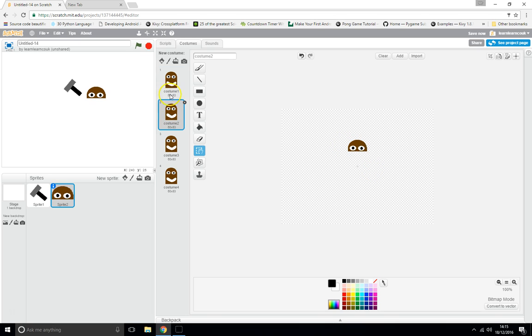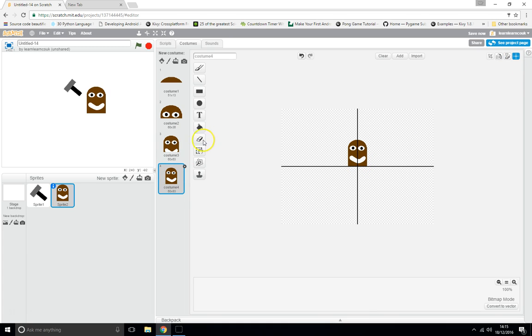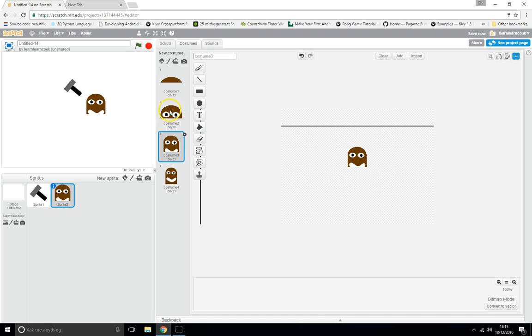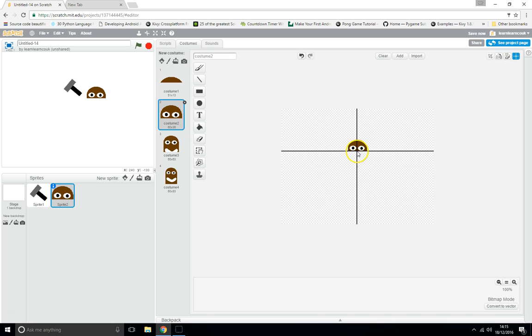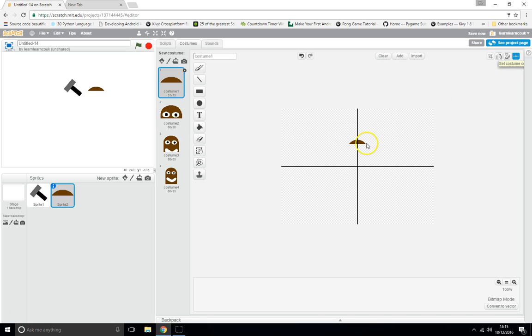So now what we've got here is 1, 2, 3, 4. There we go. So that's the full one. That's it, almost gone. We're not going to create another costume that is invisible because we'll just hide him instead. But what we will do is set the bottom of that to there, and hopefully now set the bottom of there, set the bottom of there, just make sure it's in the middle, and now hopefully, let's have a look if he pops into existence.